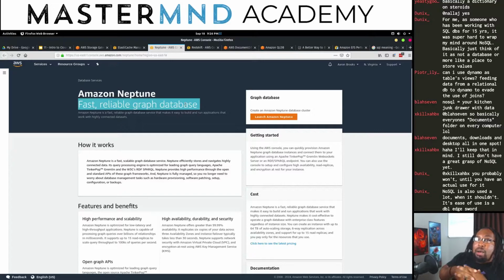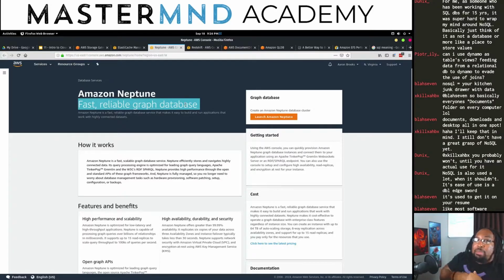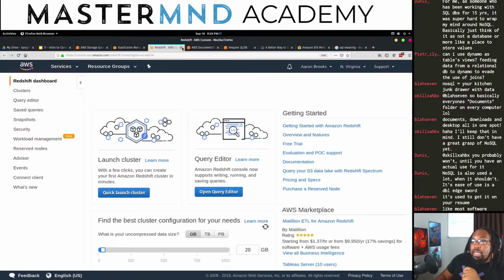It allows you to ingest all of that and make complex queries that need information from multiple things all at once. It allows you to combine that into one query so you don't have to make a bunch of different calls and get all that data back together. I think it's kind of a new thing, but I guess Neptune is for that. Never used Neptune, but that's pretty cool that they have that. I may check that out.